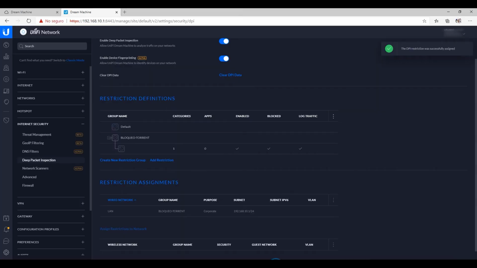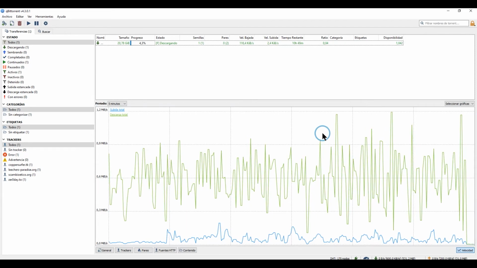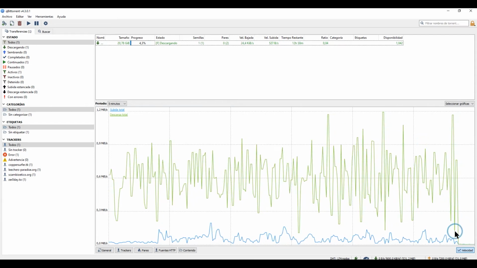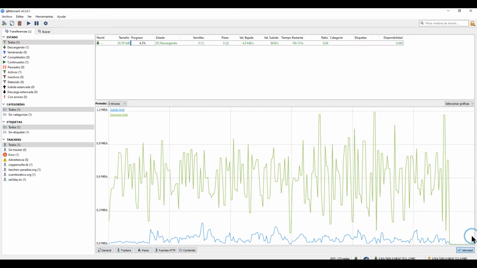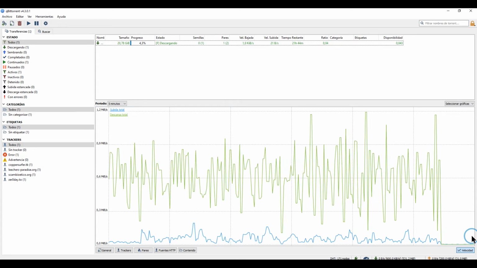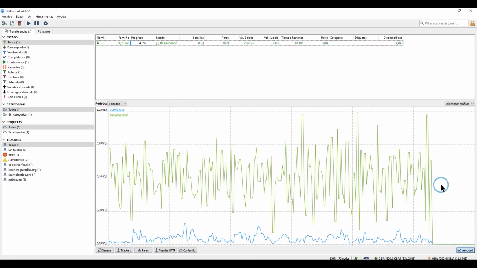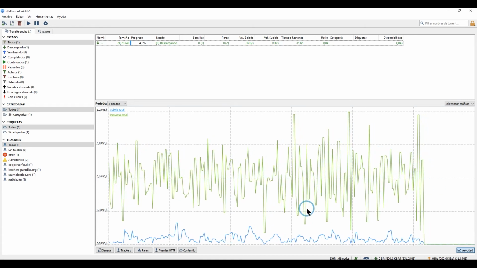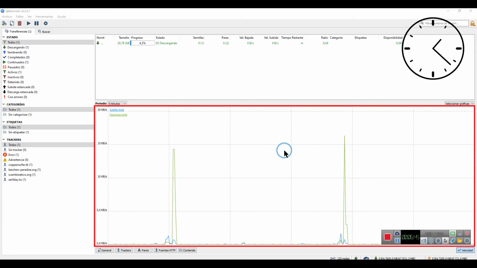In this moment, our USG or our gateway is going to receive and provision that restriction. And as you can see for the traffic right here in this graph, it has already taken place and it is blocking all connections regarding this rule that we have engaged into our network. Let's remember that this may take a few minutes in order for the router or the USG or the Unifi Dream Machine to take place. Let's fast forward a little bit to see if it actually got to block it. And as you can see right here, it has been successfully blocked.